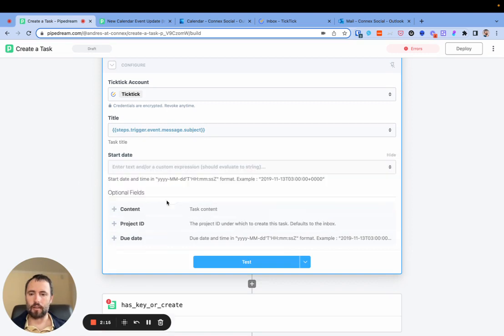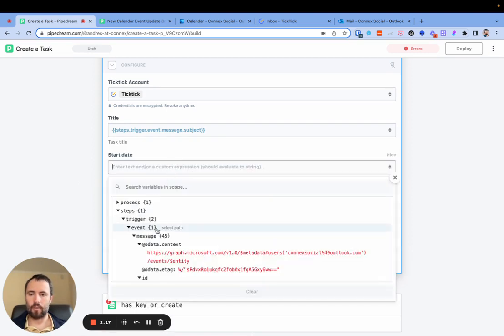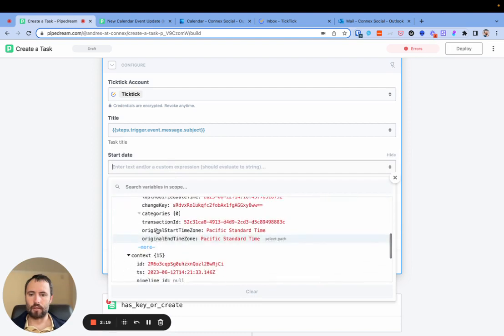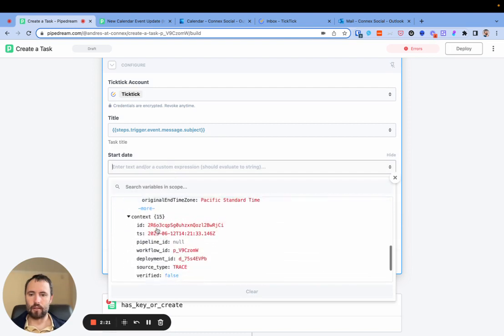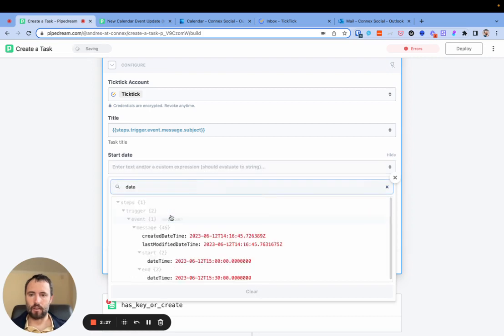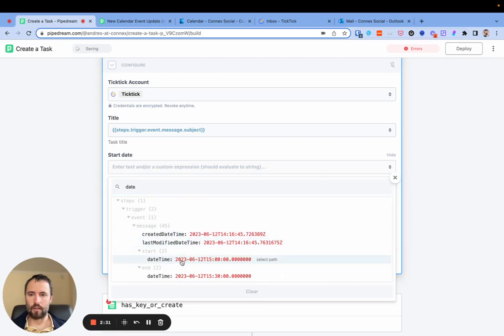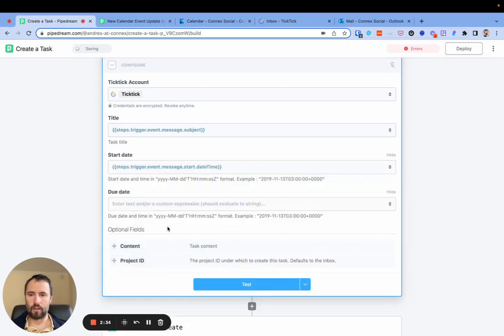And the start date, let me see how to find the start date here. Date, no, here in the search box, date, create a date time, last modified, start here, and then due date.